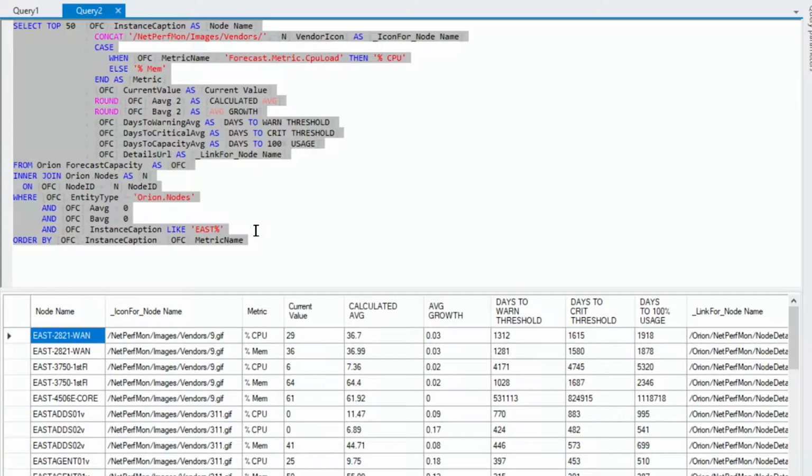Now what I like about that is now that we know it works here. Yeah, an icon for node name, we're not going to bring the icon into this view. Icon for, we're not going to bring this stuff in. But the fields are populated, so we know it's actually working. So like our vendor icons, that's what these are. Like 9 happens to be Cisco, 311 happens to be Windows. I know this because I've honestly just worked with the system way too long.